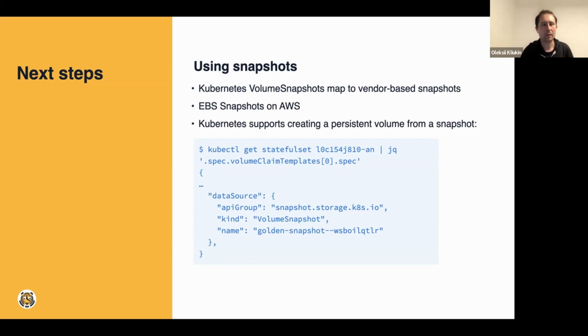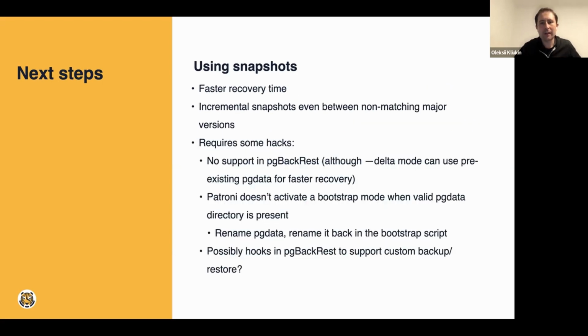So if we created a snapshot of our primary service, we can use it to create a fork volume that is faster than creating them using pgBackRest backup restore, or a backup restore with another solution if the data is located on S3. Apart from faster recovery time, a snapshot allows you to do incremental changes no matter which Postgres version is running on the target volume.